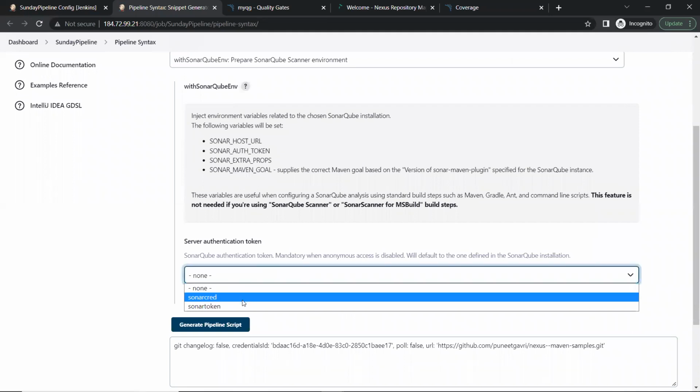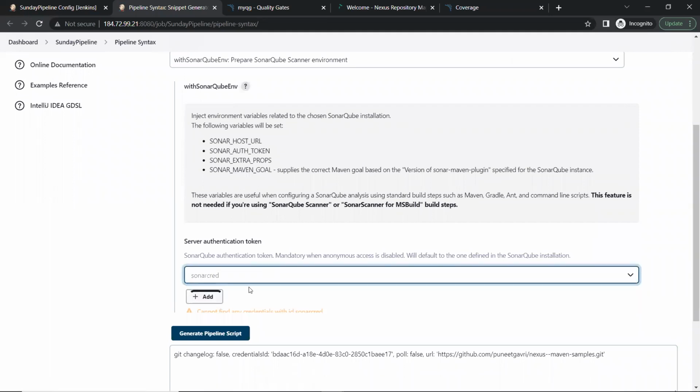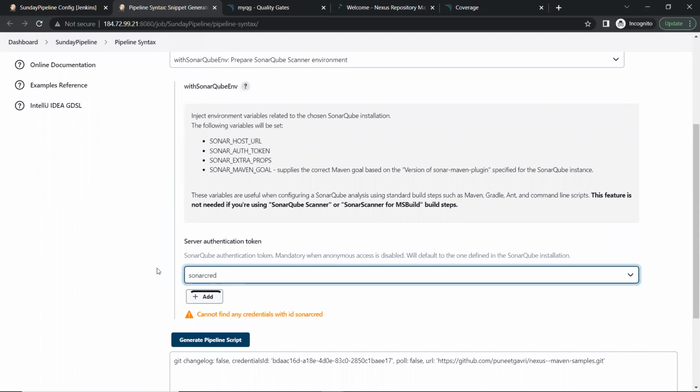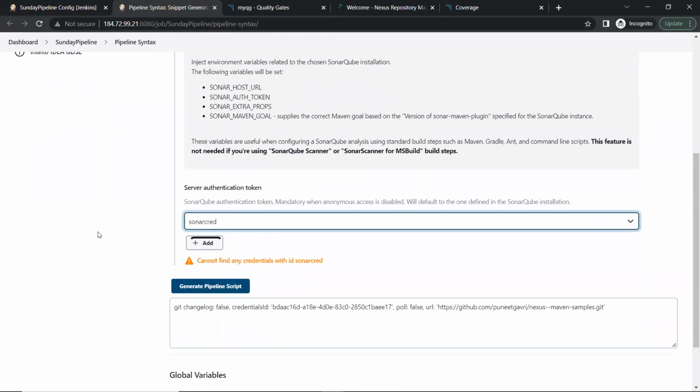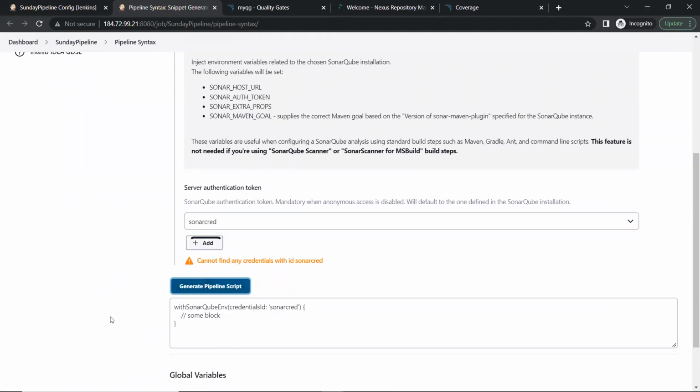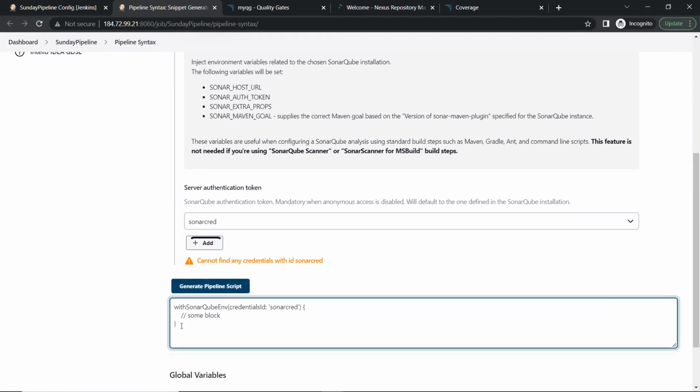Here you can specify your token. We'll go into how we created the token and everything. Then we can just create a pipeline script. So this is how it is created. Just copy this into your SonarQube step. That's it.